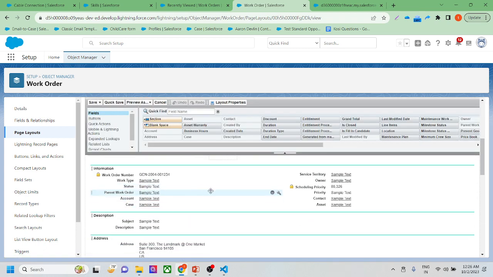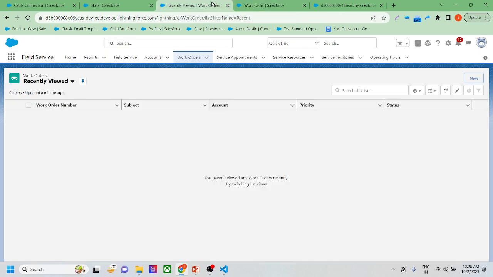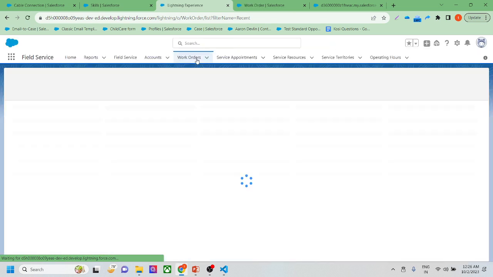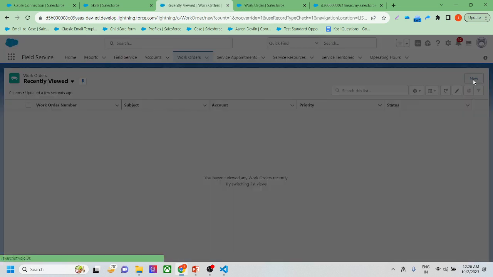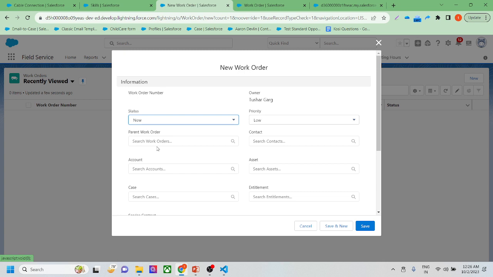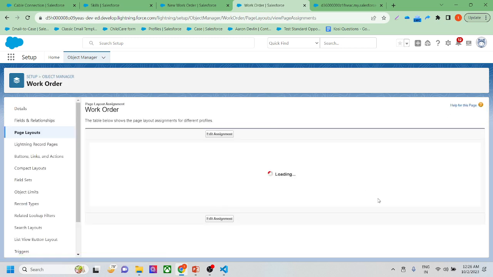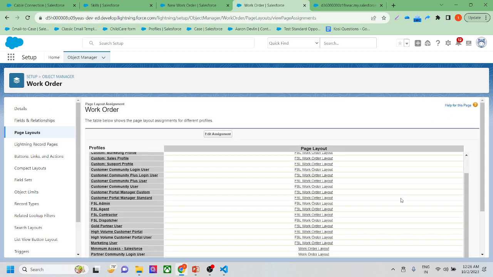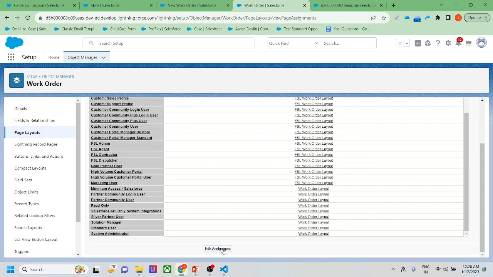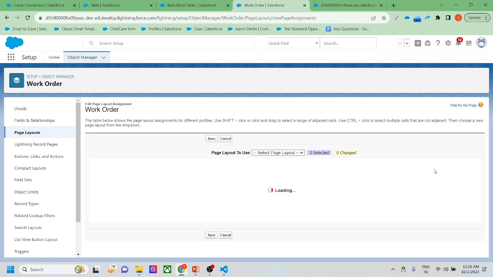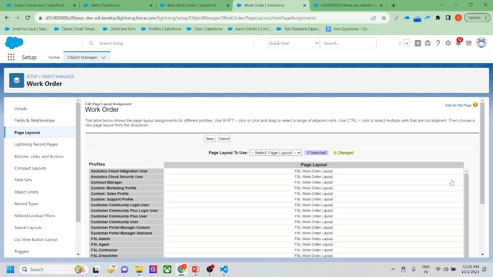Let me go to that page layout. Okay, here we have work type. Yeah, we have work type here. Okay, so let me save it and refresh here. If I click on new, you see that the page has not refreshed, or I did not assign it to system admin. Let me look again. Okay, I forgot to assign it to system admin. Sorry for that, I wasted everyone's time.